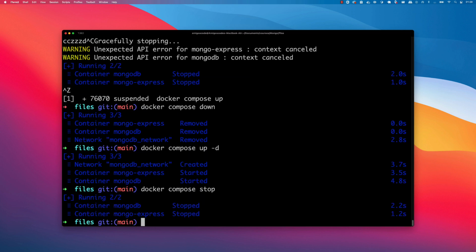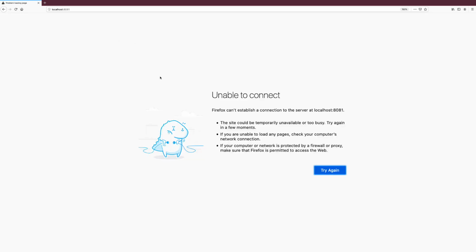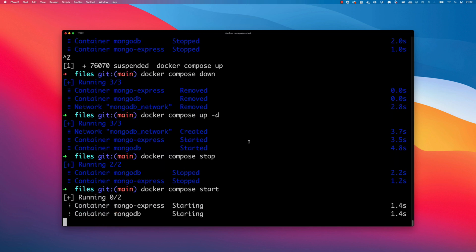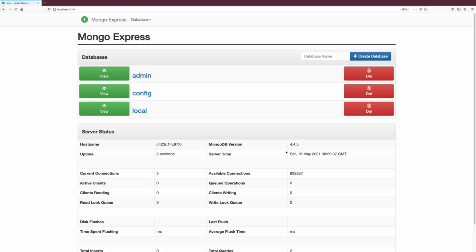And basically, if you come back to it, so right here, let's say that I refresh, you can see that it's not working. But if you come back to it, you can just say docker compose and then start. There we go. If I go back, reload the page, and it's up and running again. So that means, for example, if you have a database in here, then if you stop and start, you will not lose the database, right?